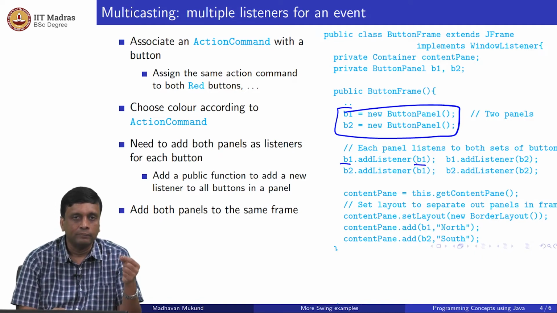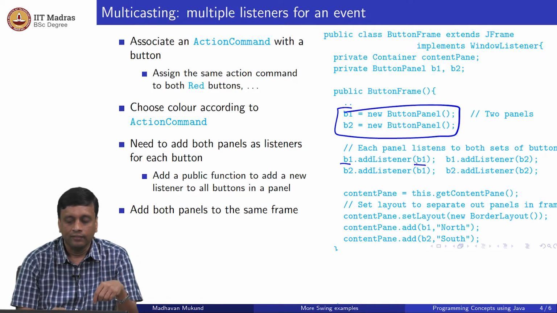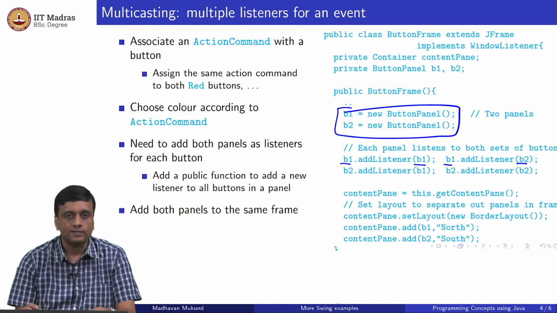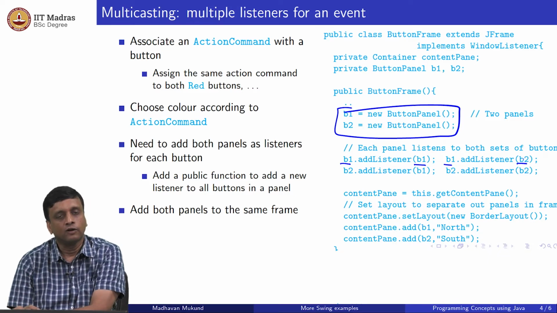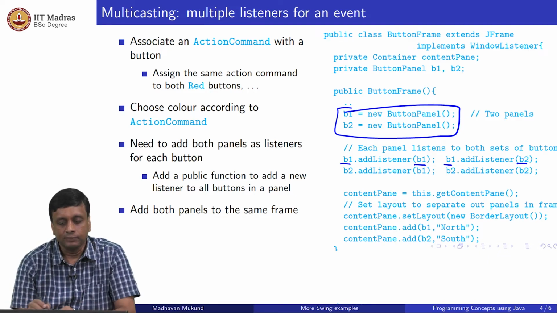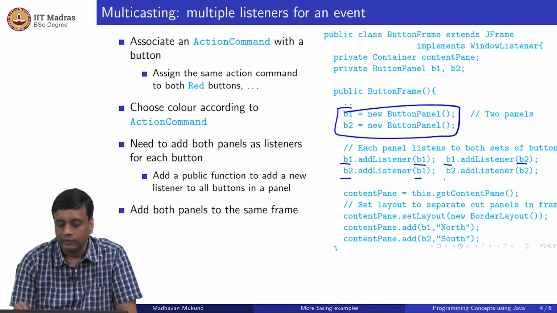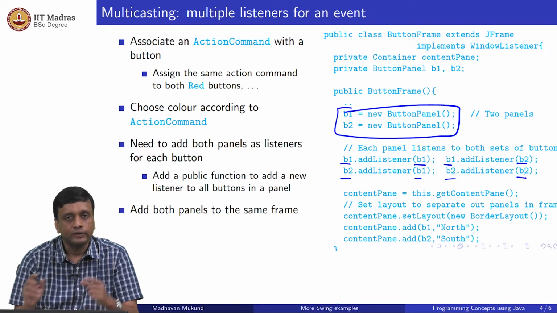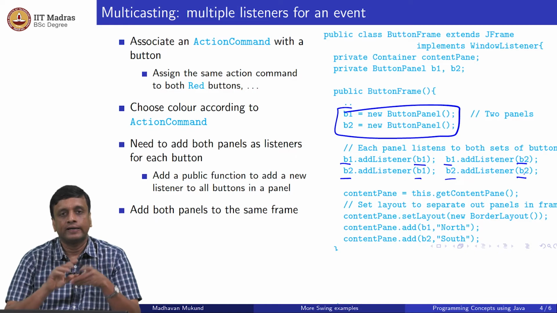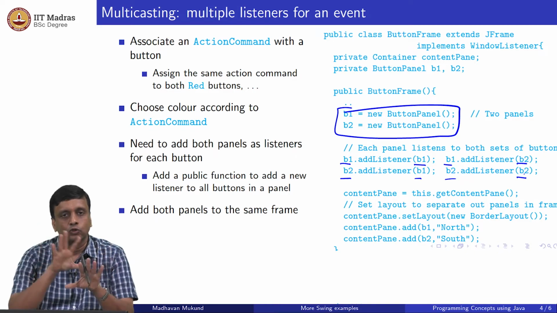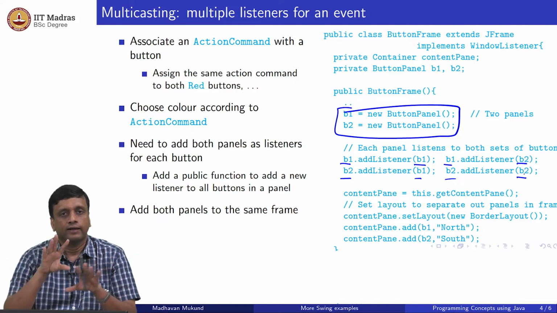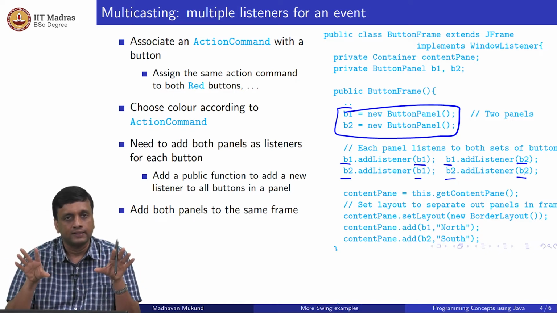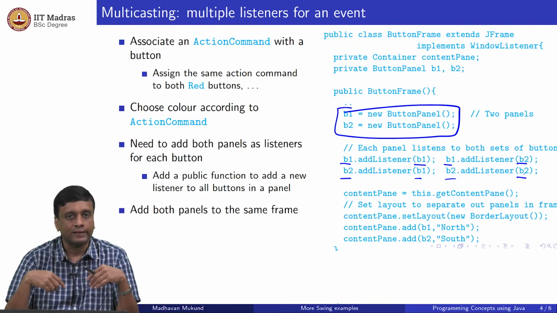So the B1 buttons all talk to B1 panel. I have to take B1 and add B2 as a listener. So all the B1 buttons also notify panel B2. And similarly B2 has to notify B1 and B2 has to notify B2. Right. So now the frame has the job of creating these 2 panels and telling these 2 panels to talk to each other. That is, every button in your panel must talk to the other guy and yourself, and vice versa. So this is what sets up the multicasting. So the multicasting is not set up in the panel itself, but by the frame that creates the panels.